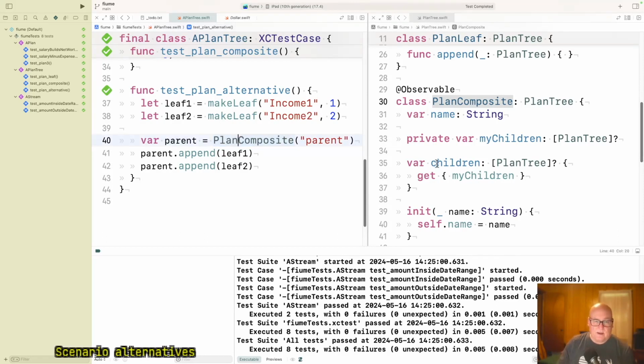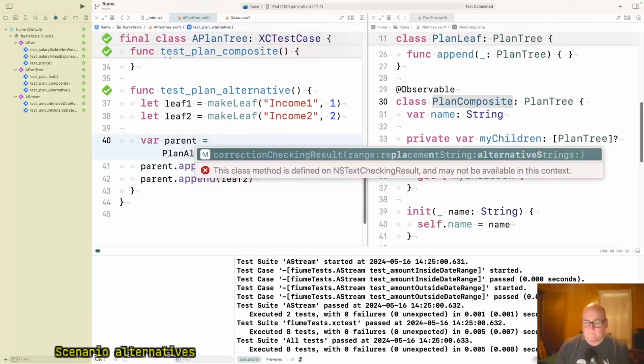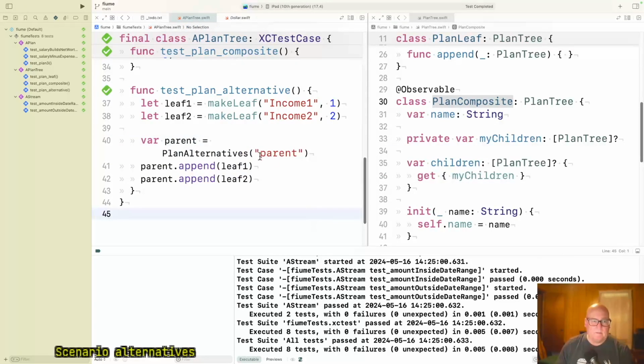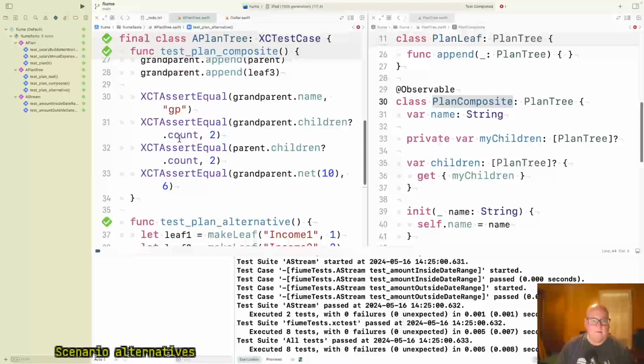But I think this is going to be plan alternatives of parent. All right, and then I'm going to ask some things about it. And I resist including the optional stuff in the composite. There is a way to make like one super node that holds children and holds a leaf, but I think that was kind of the struct case. Like, we couldn't have parents with names and children with streams. It didn't make sense to it.